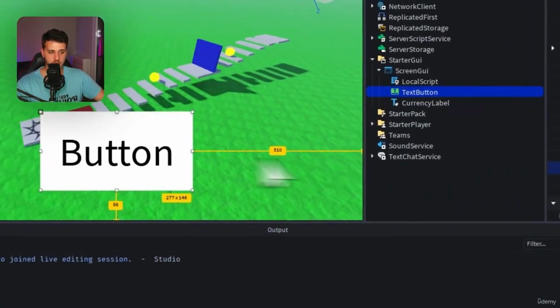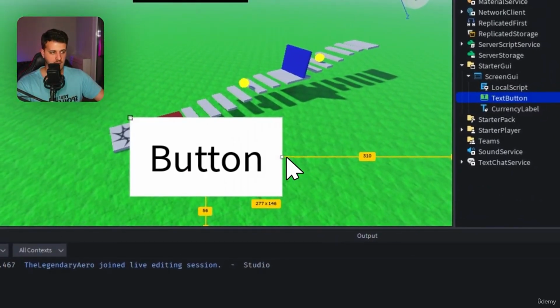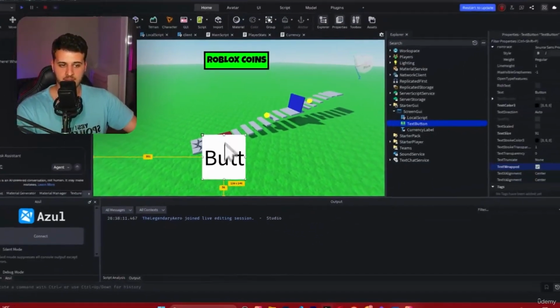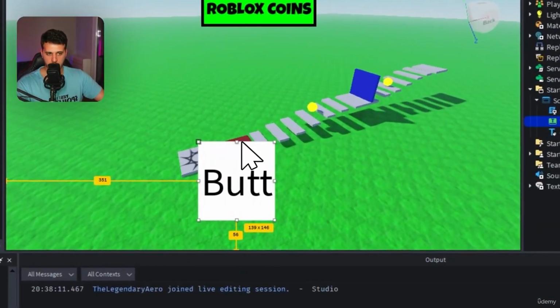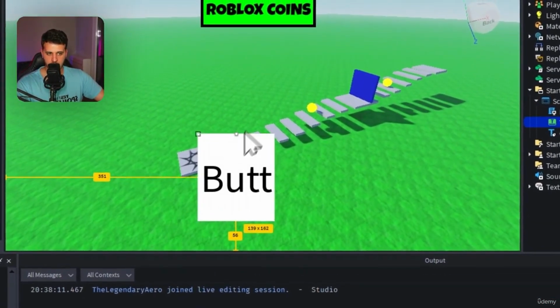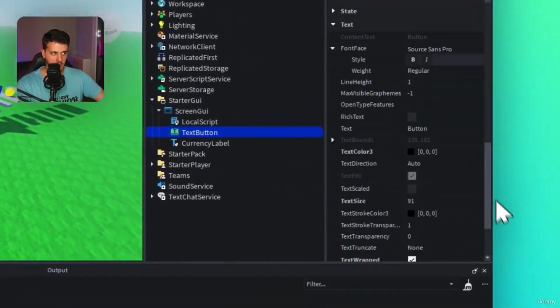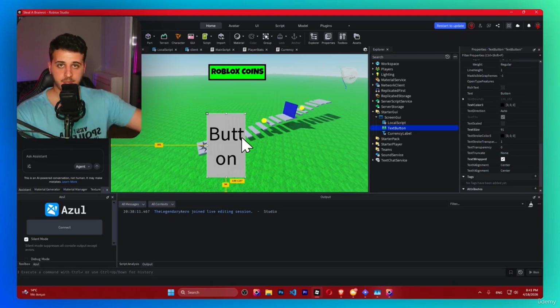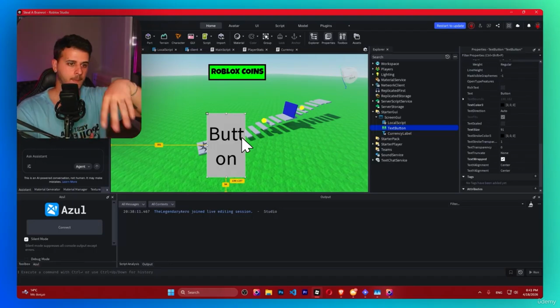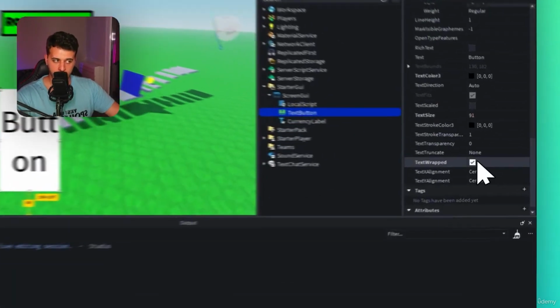Another amazing option is the text wrapped option, which, when selected, makes your text wrap inside the box. It will never go out of the box. And this is not, in any case, done by default. It's through this text wrapped option that when your button becomes smaller and the text doesn't fit the width, it will go down to new lines inside the button. So if your button is very tall, you're going to see the text under. And this is also very, very useful.